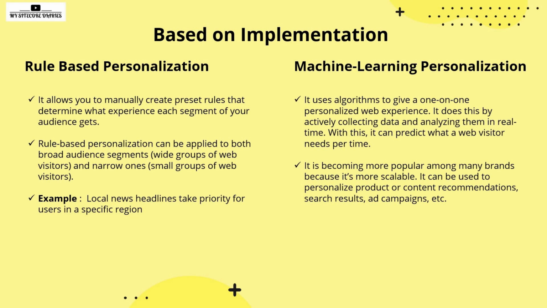Example of a rule-based personalization: you are showing local news headlines a priority for users in a specific region. So for a specific region, you are showing the local news headlines. Like for India, you are showing the headlines which are from India. Machine learning example is predicting a search keyword based on a user's history and browsing history. So when you go to search, they can give you an auto suggestion, and that auto suggestion can be a prediction from your history on that website. Okay, so that can be done by machine learning personalization. And you can have a third type where you can have a mixture of both the things.